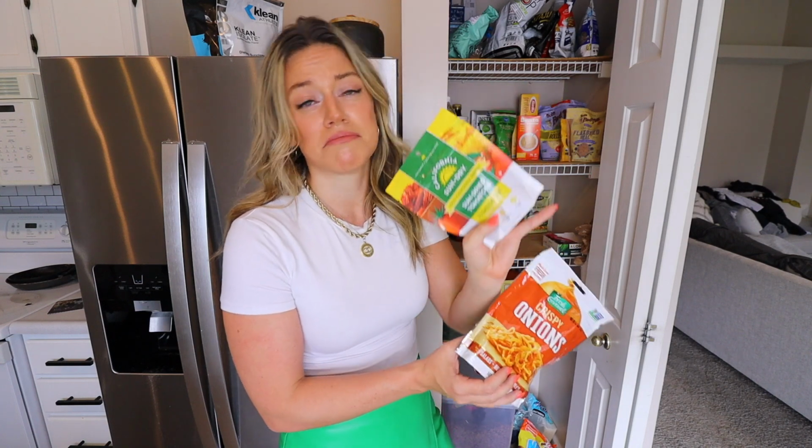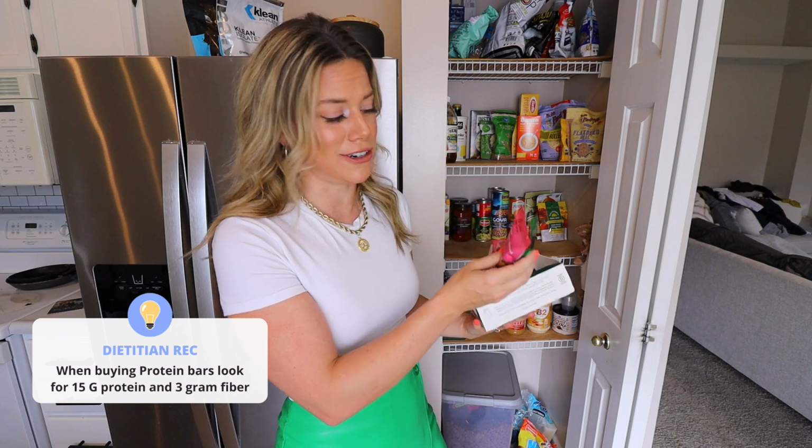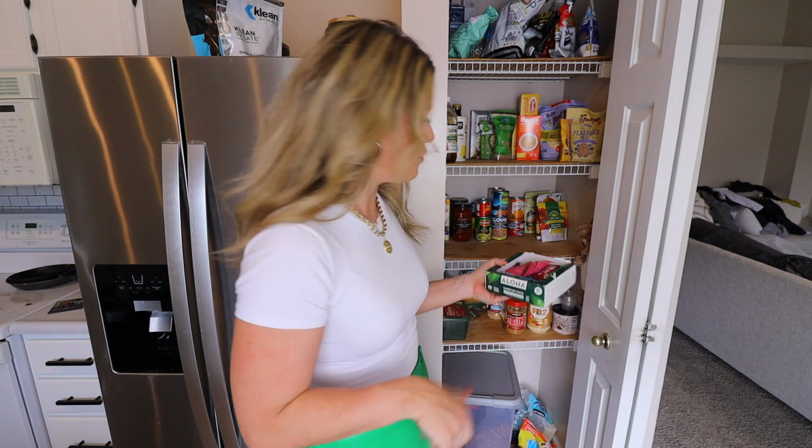Add it to a salad, add it to a marinade, whatever. Pretty good. Blake is also a big protein bar guy, and we have some packets of nuts that we got literally in our stocking for Christmas. We still have them. And then these are just leftover protein bars from all those protein bar videos I've made. So if he needs a quick snack or he has to go to work earlier than anticipated, he'll grab one of these and run out.